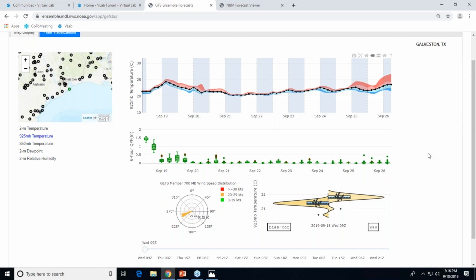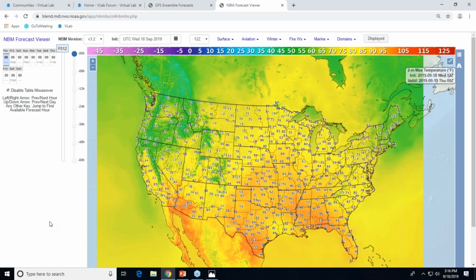So with that, I think I'm going to wrap it up for the guest viewer, and I'm going to move on to the MBM forecast viewer. So this is the MBM forecast viewer that you see when you initially load the page. You can tell it's a very similar design. We have our forecast projection box here.